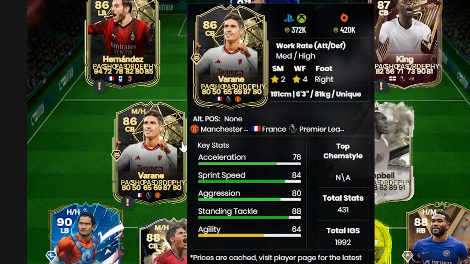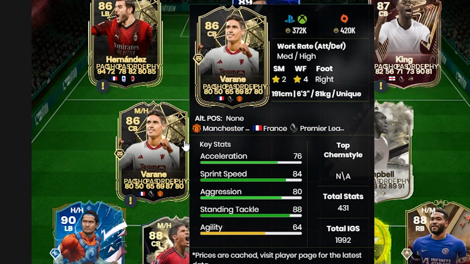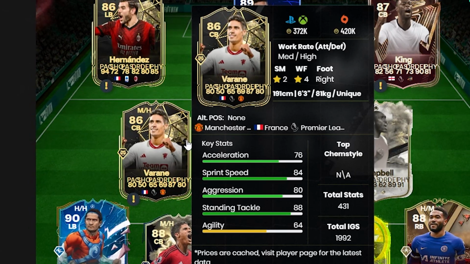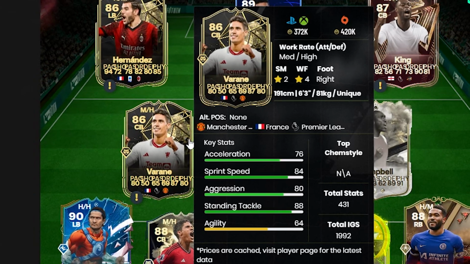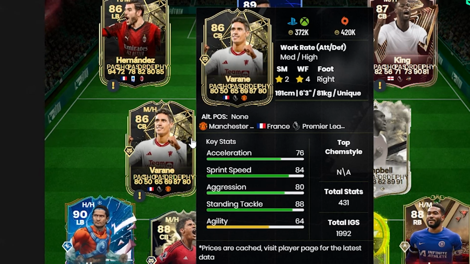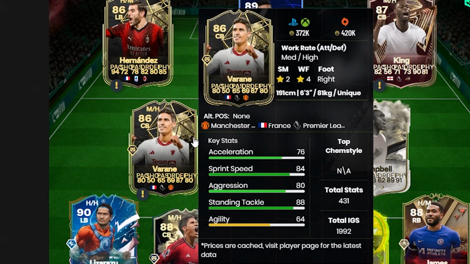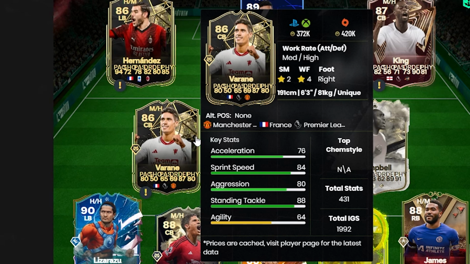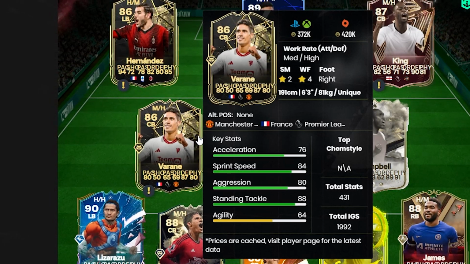Now we do have 2 Varanes. The first one is the brand new one, which is the 86 inform from yesterday, coming in at 372. But the biggest thing you can do with this card for 50k more or 250 FC points, you can actually make him into an 88, which if he's untradeable, I would suggest. I wouldn't necessarily go and buy him and then put him into it because naturally you are taking them coins completely off the market. There would be no chance of selling him. But if you do get him untradeable, you best believe the Team of the Week upgrade's being done.